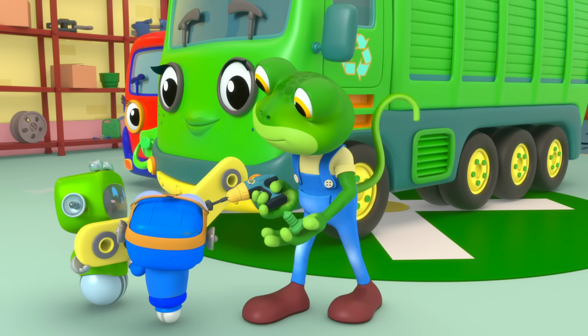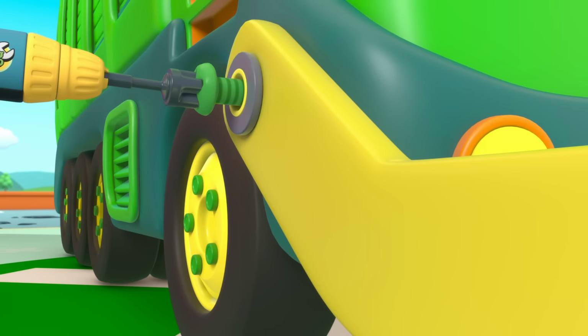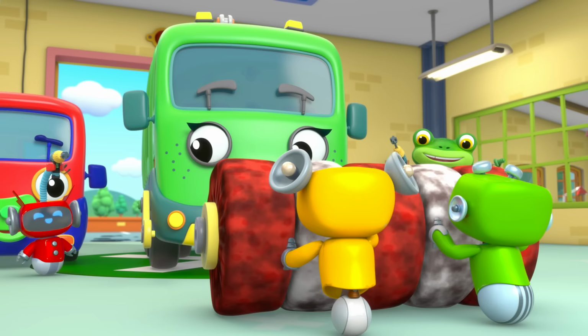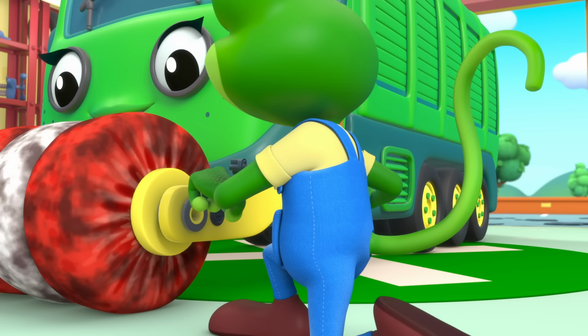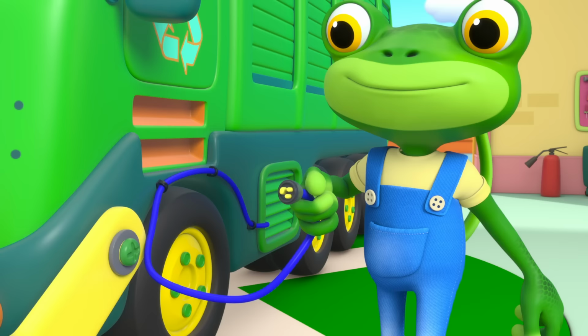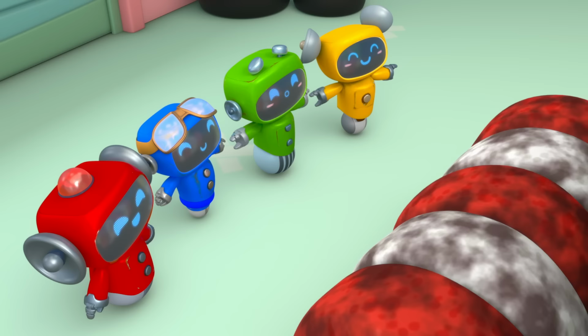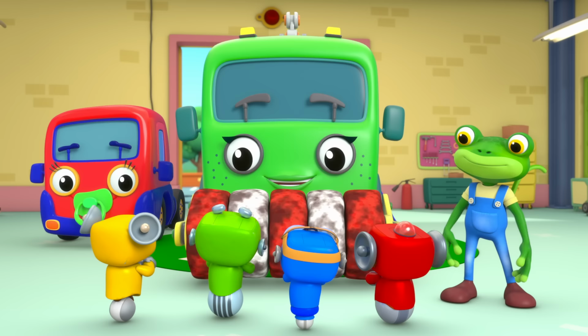While we fix, we sing this rhyme. So we can clean up in a rush. Let's attach this car wash brush. Then you can spin it round and round and get that oil off the ground. Spin that brush nice and quick and let's remove this oil slick. Ready, everyone? Go, go, go!